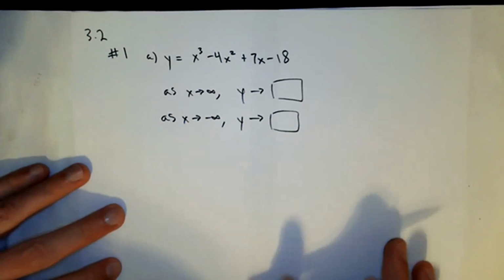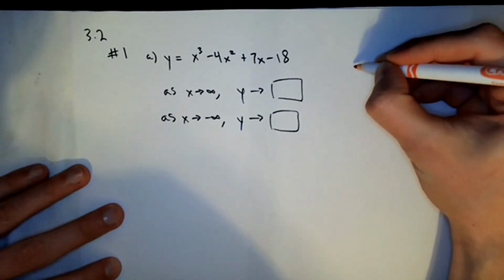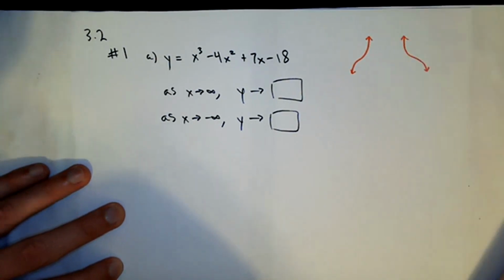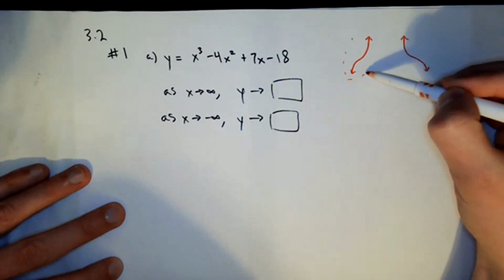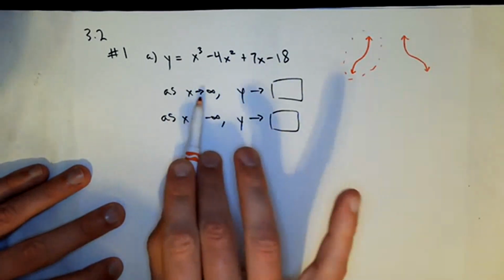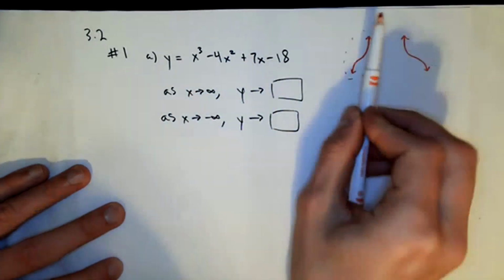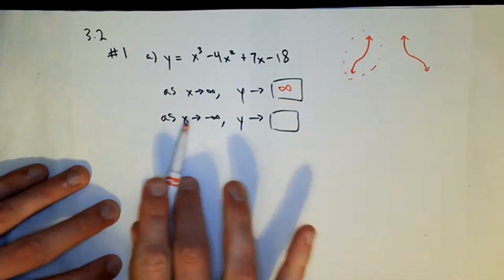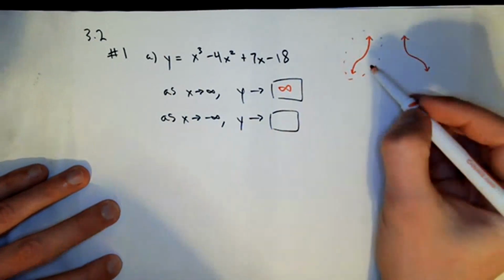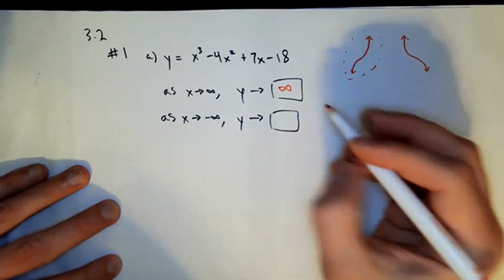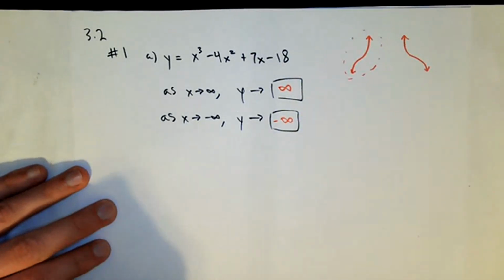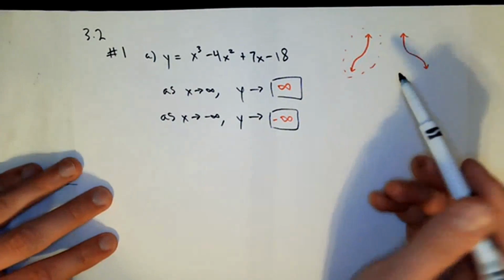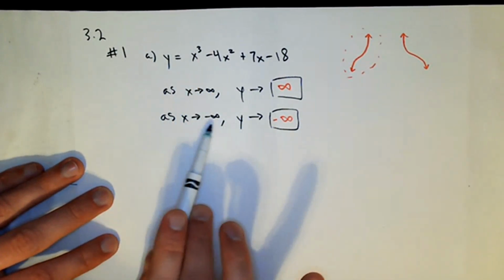Well, x cubed is an odd degree, so the legs point in opposite directions, down then up or up then down, right? Since it's positive, we know it's got to be this one. So looking on the right of the graph, as x tends to infinity, that's the right side of this graph, the graph is pointing up. Looking on the left, where x is tending towards negative infinity, that's the left side of the graph, pointing down to negative infinity. Okay. Having these pictures helps, right? And understanding that this means right side, and this means left side.